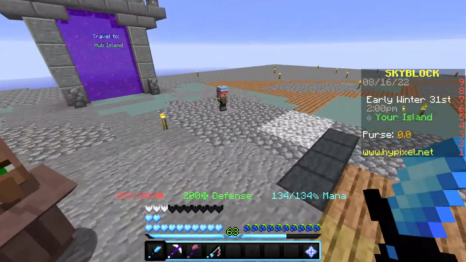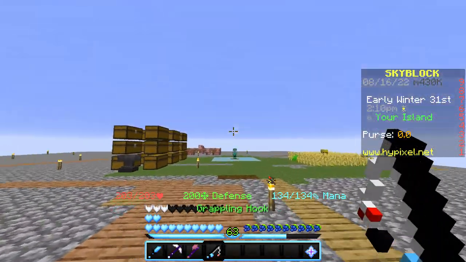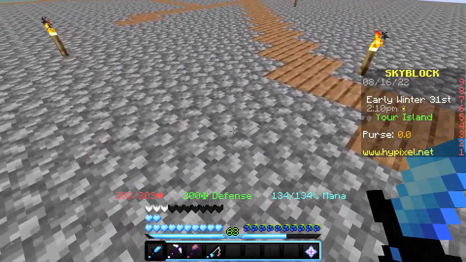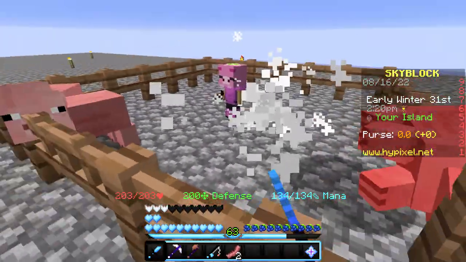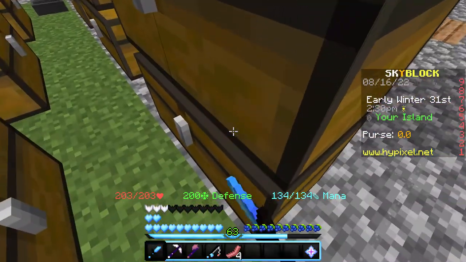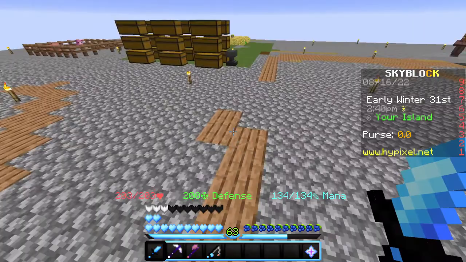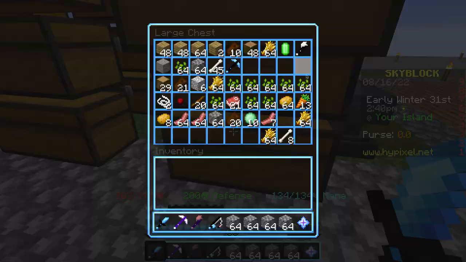So basically, this is my island. I expanded a bit, and I have webs too, so it'll stop the mobs from spawning. Let's get these pigs. So, yeah. Yeah, I have to get rid of some storage. That's why I'm expanding a lot.